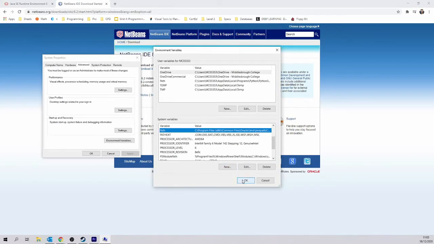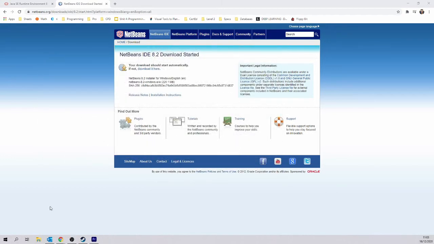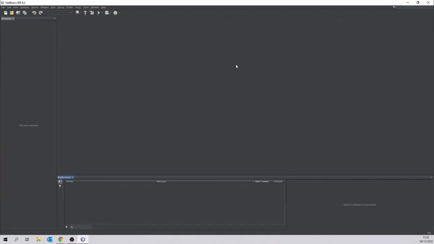And now that's done, if we press OK and close this all down and search for our NetBeans and click the button, and we're in. So yours might be slightly different. You might have a welcome splash screen. It might be white rather than dark mode. What I'll do is I'll show you how to change it to dark mode if you want to.